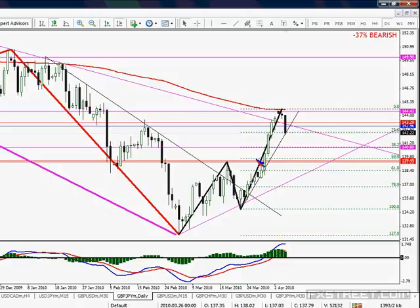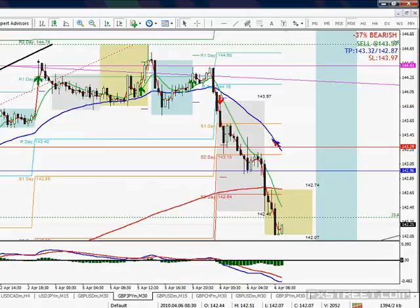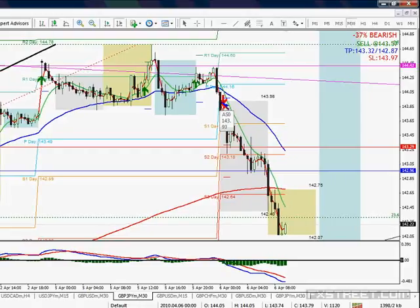Before it breaks 139, I don't think midterm shorts are going to be confirmed, just short-term intraday shorts. If you do have shorts intraday and you want to extend them into midterm positions, choose your entry wisely, because right here you see 142 after a drop of about 250 pips. You might not be at the best level to short for a midterm target. All right. So again, guys, any questions on GJ or on GU?